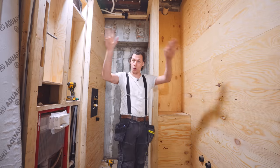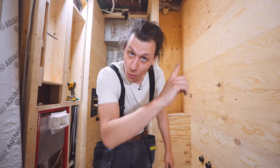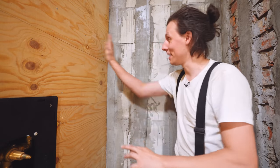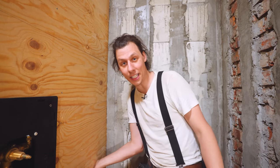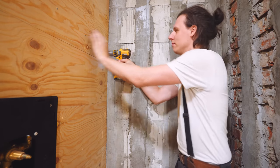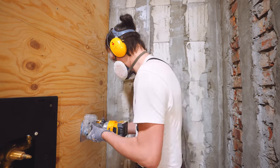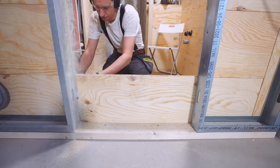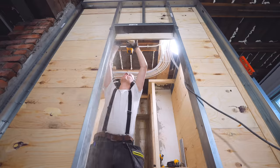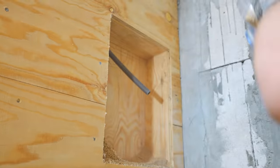All the walls are done including all the little surfaces on the inside, and the ventilation hole is done. Some of you may have noticed I completely covered the three shelves on the wall, but to get those back I have a trick: drill a couple of holes, use a trim router inserted into the hole, and trace around all three pockets — the same tool I used to cut out the door opening. All the holes are cut out.